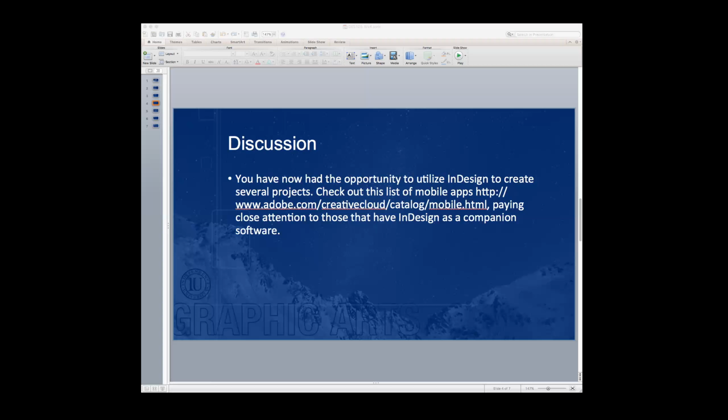So InDesign is also capable of producing static websites, kind of the back-end design for websites. Simple to complex animations, interactive forms, and even digital publications. So there are, in fact, graphic artists that utilize InDesign for just about everything that they do.